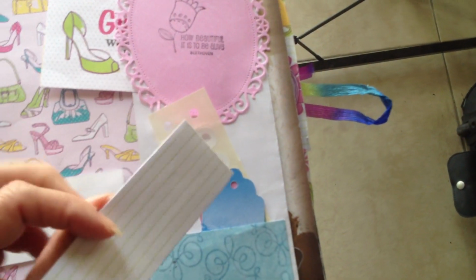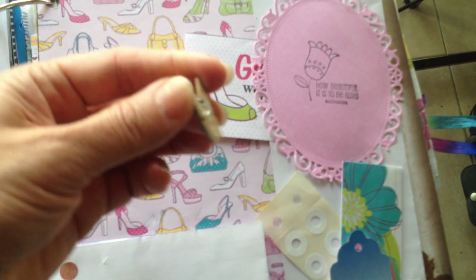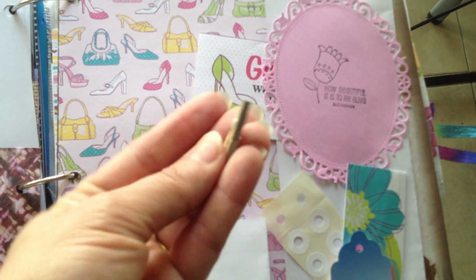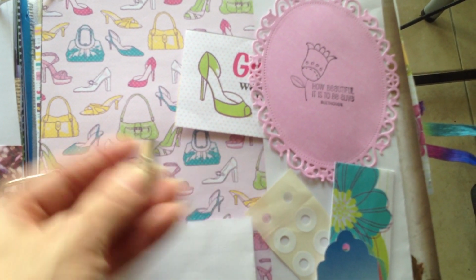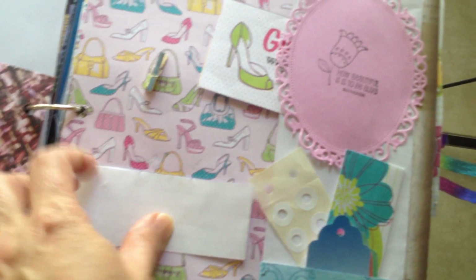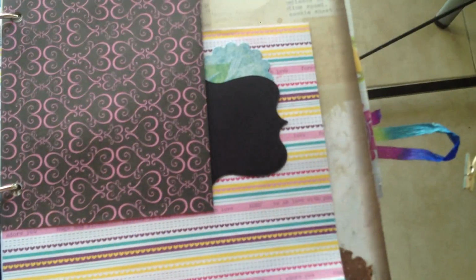I folded a piece of paper so she can write something there. And these are little tags I made. Oh, this is so cute. Look at this little teeny weeny. So I only painted the top part of it, and that's just to hold this little piece of paper where she can write something, a little note, a little something. I'm at work, so I have to hurry up.